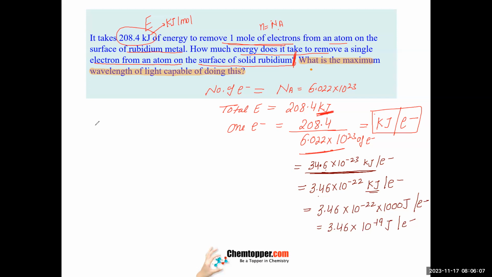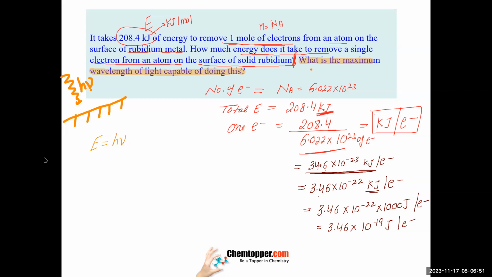Okay, now before you answer this question, write down in your notes that when the metal surface is exposed to the sunlight, one photon can eject only one electron. Photon is like a particle, like a marble. A marble is going to hit one marble, right? So I'm going to hit one marble with one marble. So photon is like a particle, so it's going to hit only one electron. So one photon is for one electron. So it means to know the wavelength, I need to know the energy of one photon.